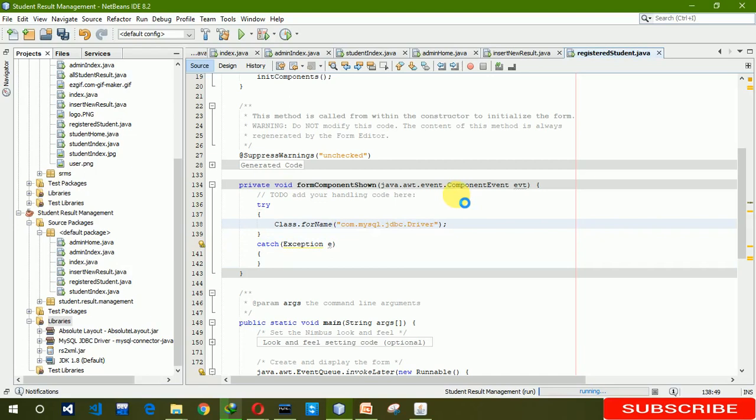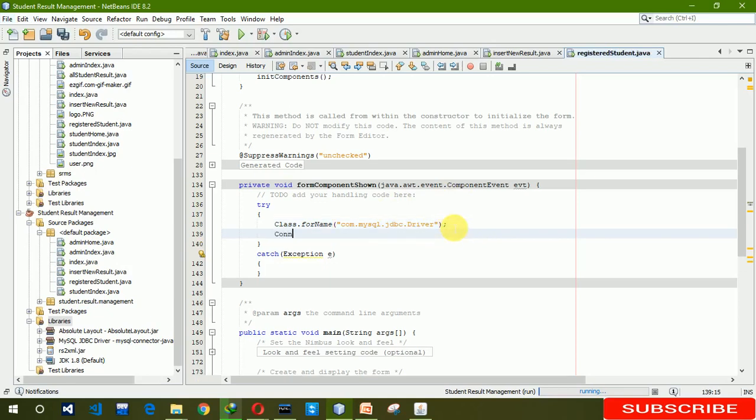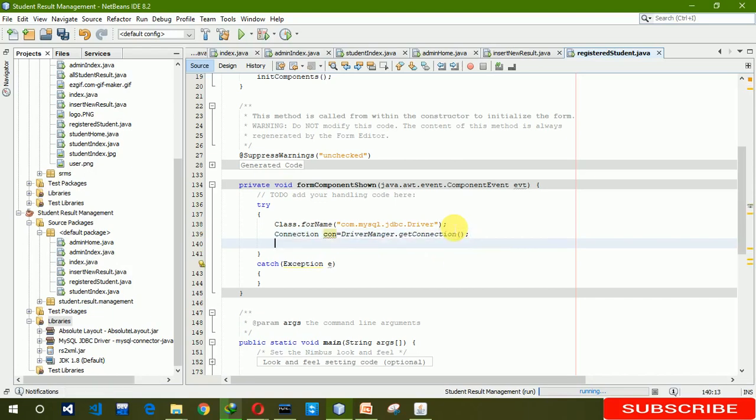After that we are going to create a connection on DriverManager dot getConnection.